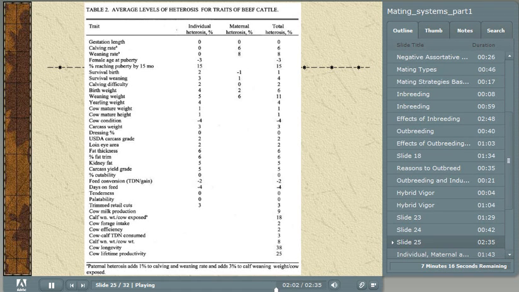Also notice that when we start to factor in cow longevity or lifetime productivity, that is really where we start to see the increase in performance. And I'll put this in a dollar value later on, but I'm specifically referring to the bottom right hand corner of the picture, or the total heterosis percentage. So we increase cow longevity of a first cross cow. If you cross Angus and Hereford, you get a black baldy female. We expect on average those females to last about 38% longer in our herds.